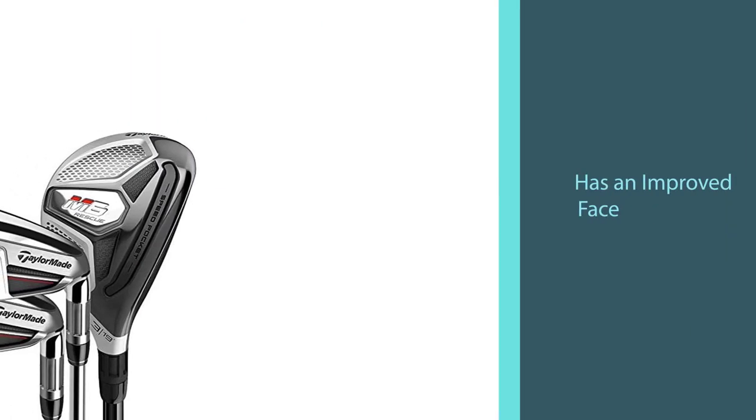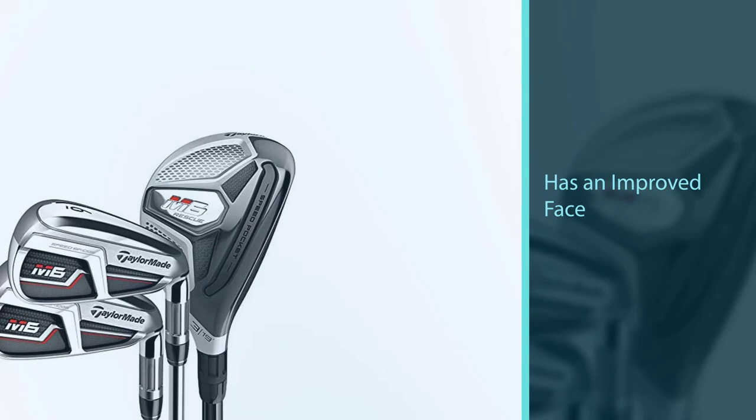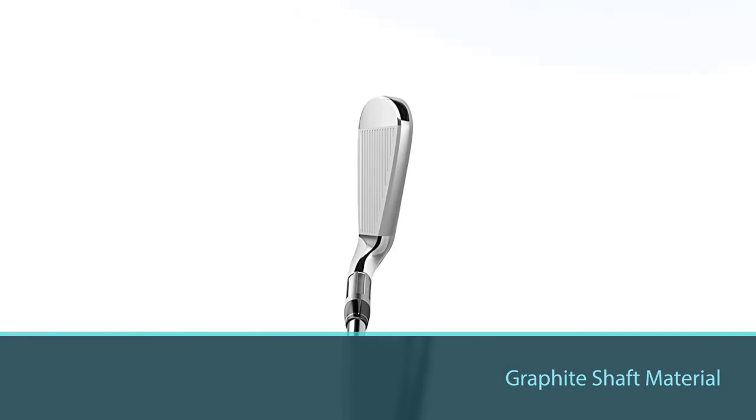This golf club has an improved face for ball impact to deliver excellent sound and feel. The advanced Hybrar compression damper effectively filters unwanted face vibrations for a soft and solid feel on all shots.